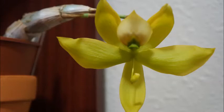From this point on until the end of the video is all about the orchid that is currently in bloom. What I did was that once the buds started to open, I took one picture a day to document how the flower opened up. I cannot take credit for this flower because this orchid came in spike and with two buds. The smaller bud blasted, like I said, but the bigger bud, all I did was basically nothing. I did not move the orchid around a lot to avoid bud blast, and now we have a flower to enjoy.